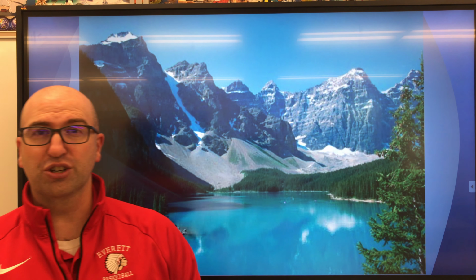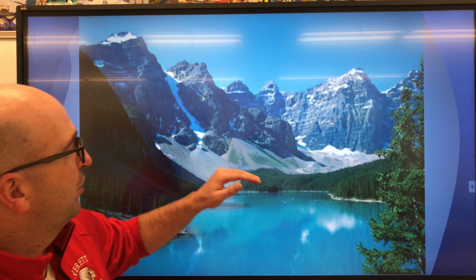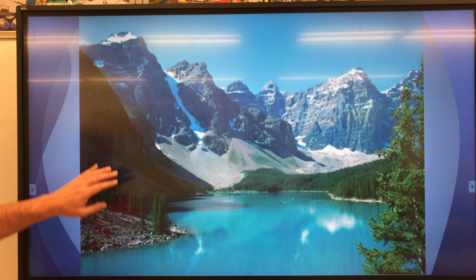Just some of the typical pictures you can see in areas of the Rocky Mountains. Again, I stress, looks a lot different than the mountains that we have around us in Pennsylvania. And there's a reason for that. These Rocky Mountains that are much taller than our mountains are actually much younger than our mountains. The Appalachian Mountains are some of the oldest mountains in the world. So they've been done growing for a long time. And they've actually been wearing down or weathering and eroding over the years to become shorter and rounder. In fact, many years ago, the Appalachian Mountains did look similar to this. They would have looked like these tall, jagged peaks. But weathering and erosion has broken them down over time.